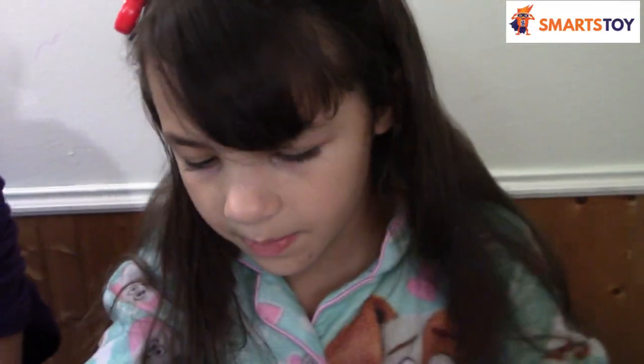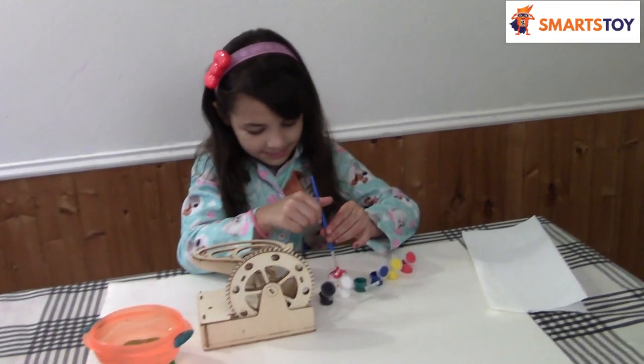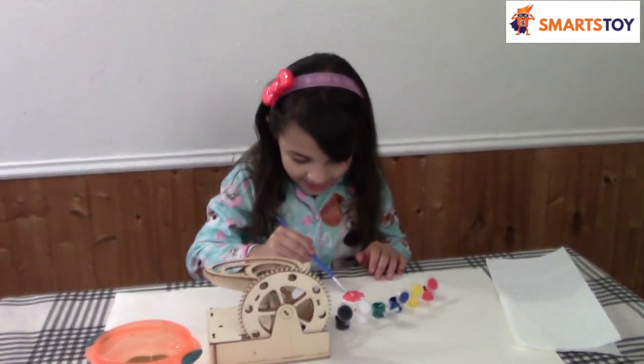Uh-oh. I'm just going to paint it now. Oh, God. I'm making pink right now. Well, you're painting. What are you painting? I'm painting this.